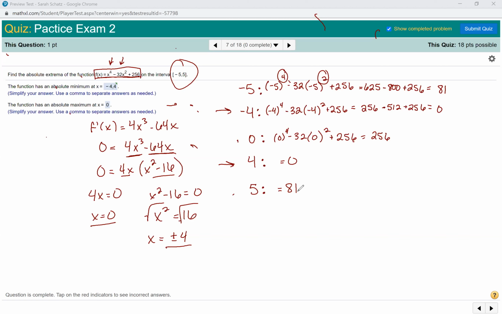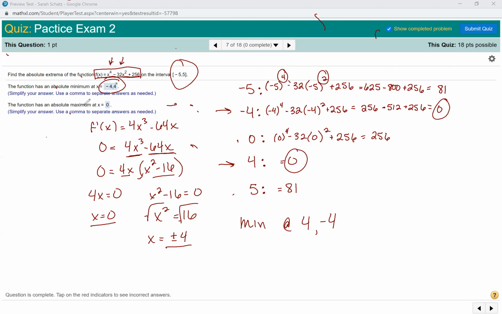It says it has an absolute minimum at, and you can see how they wrote their answers. You guys, it's looking for the x value. So it says it has an absolute minimum at what x values. Notice that the absolute minimums here are actually these 2 zeros. So those are the 2 lowest values that you found. And the minimums occurred at 4 and -4. So you'll just write both of them with a comma in between.